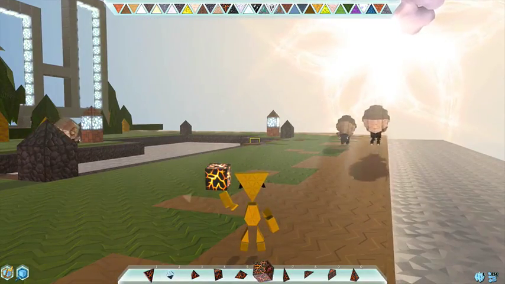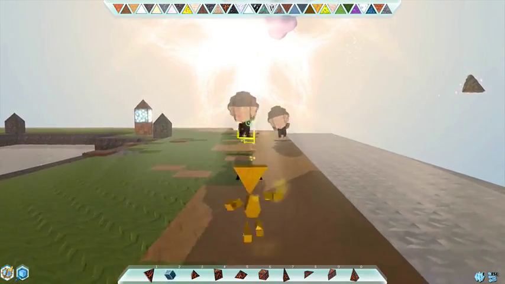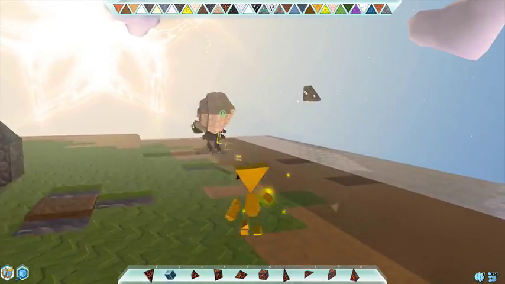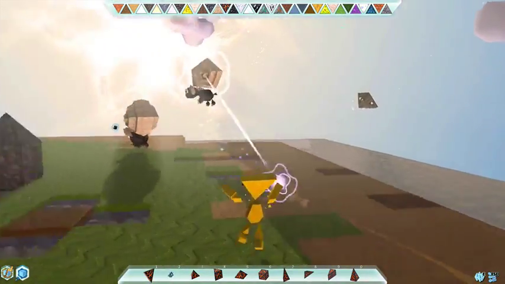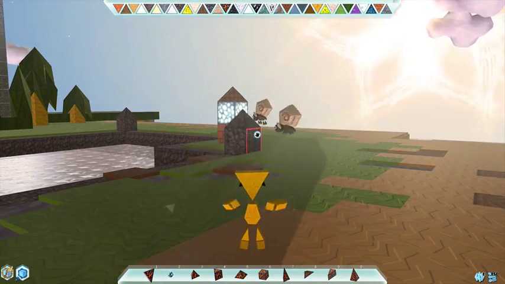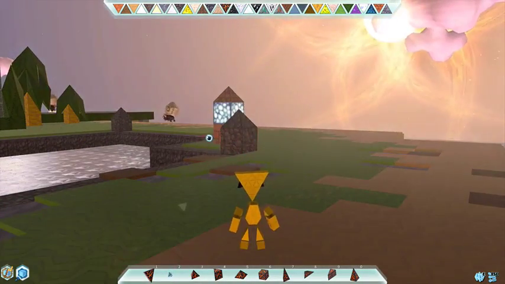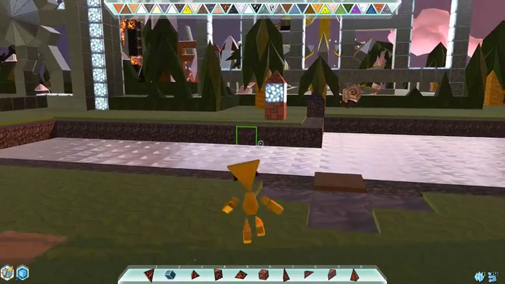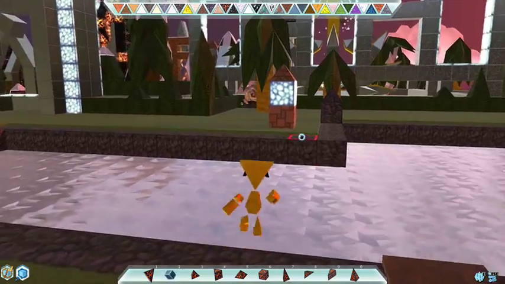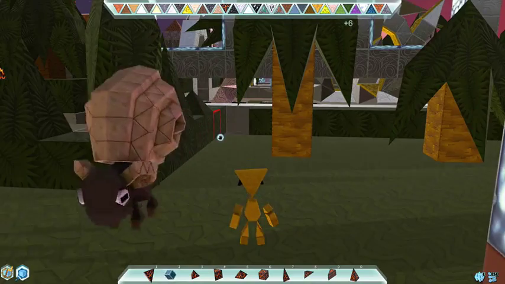Alright, let's get out of this. Hey there, guys. How you doing? Oh, he didn't roll up. There we go. Yeah, you can grab onto stuff holding the tab button, but they don't like that. They're angry. They don't like being grabbed onto. Alright, hit tab. Oh, you broke it.